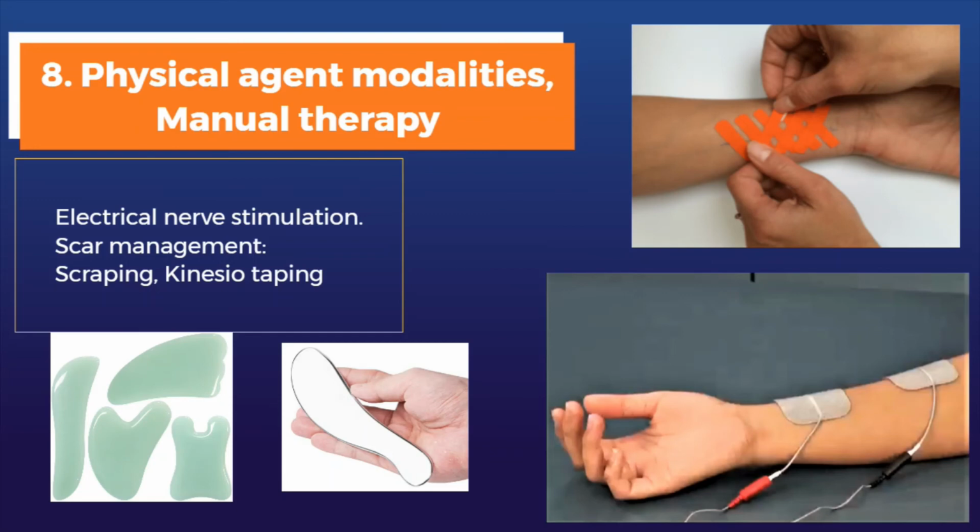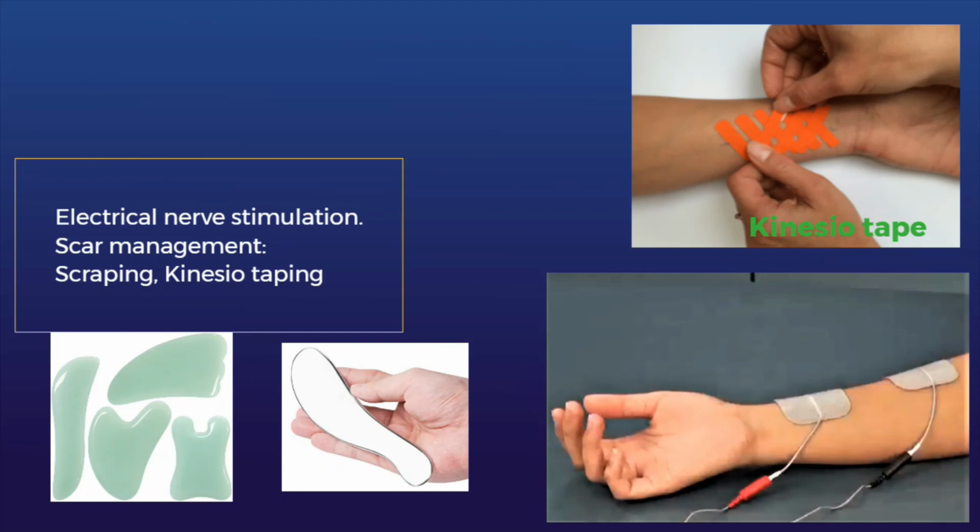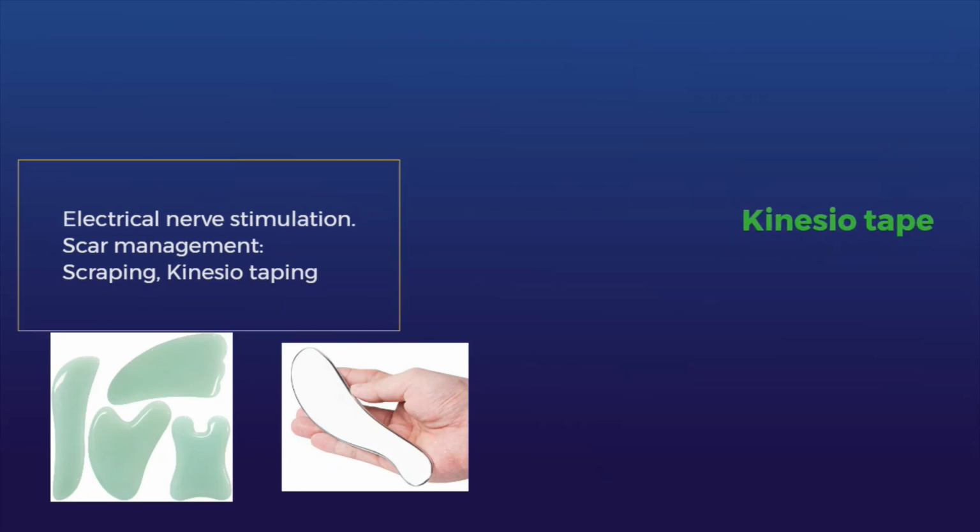Kinesiotaping also prevents adhesions from forming by changing the tension on the skin surface in an opposing direction as the scar. Edema can also be managed with kinesiotape by altering tension at the surface of the skin to stimulate the edema to move towards a lymphatic drainage point. Manually, edema can be managed by pushing and massaging the swelling back towards that drainage point. Electrotherapy modalities, such as neuromuscular electrical stimulation, provoke stronger muscle contractions.